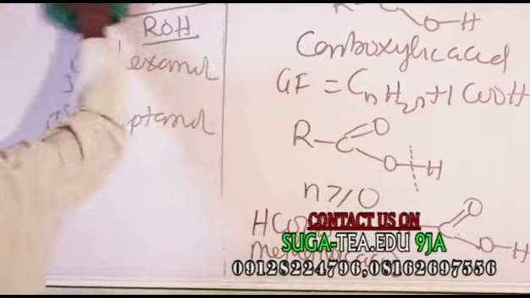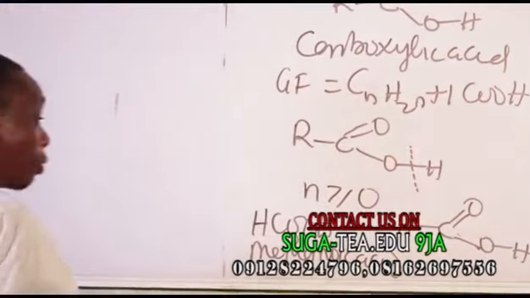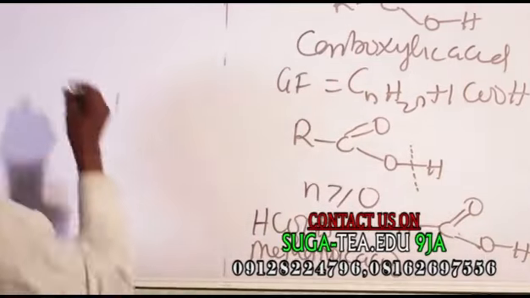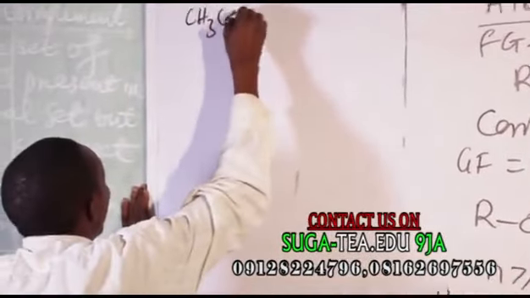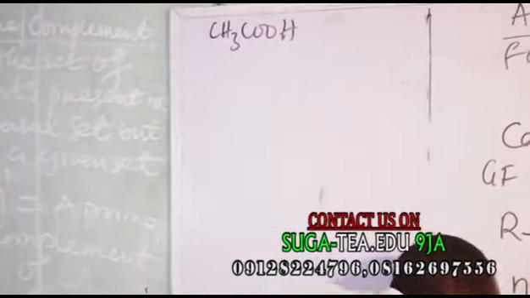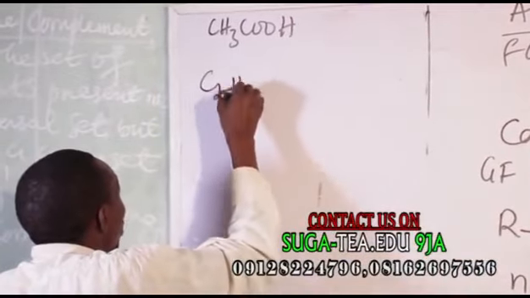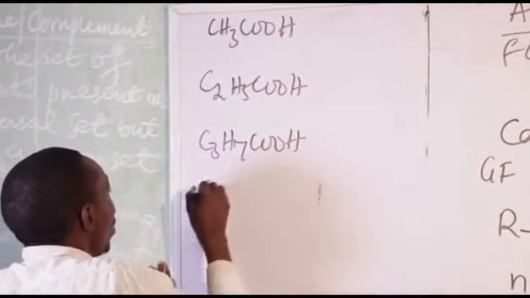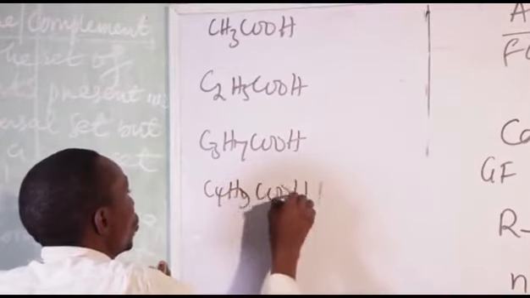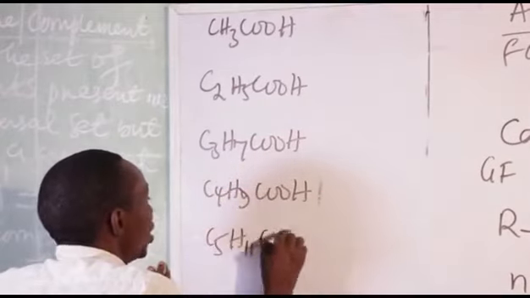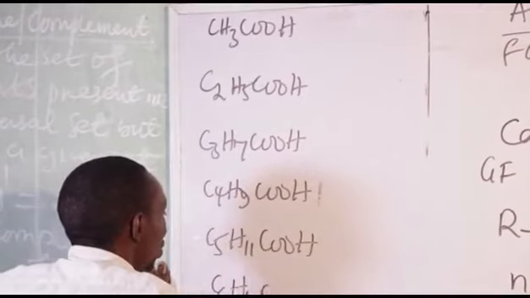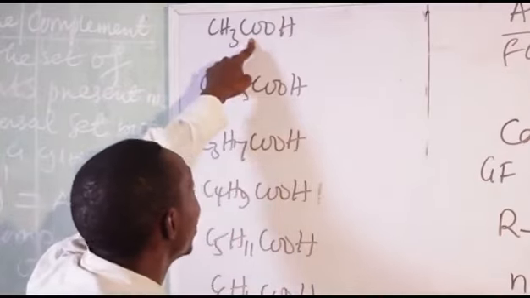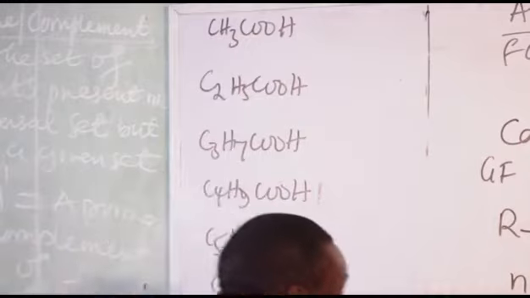Anywhere you have CH3 from what we have taught, CH3 methyl, CH4 methane, their own CH3 is not methanoic, it's ethanoic, because the first member is methanoic. So when you have C3H7COOH, C4H9COOH, C5H11COOH, C6H13COOH. Don't ever make the mistake of calling this one methanoic because you consider this carbon to become 2.